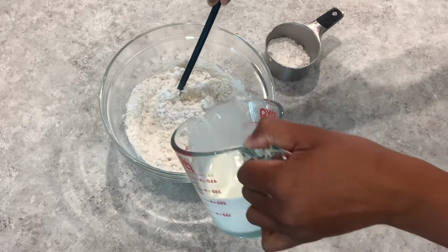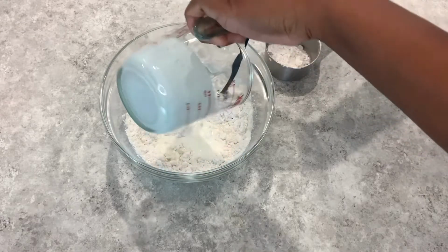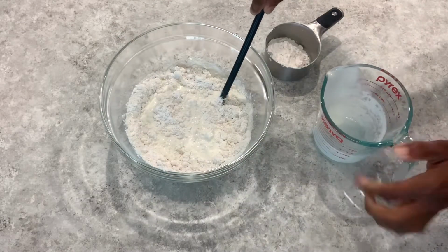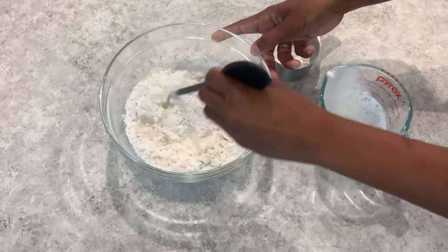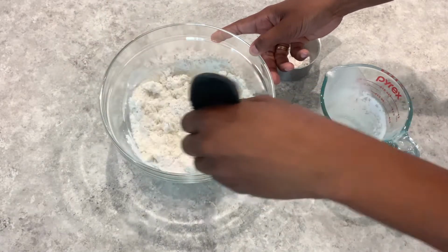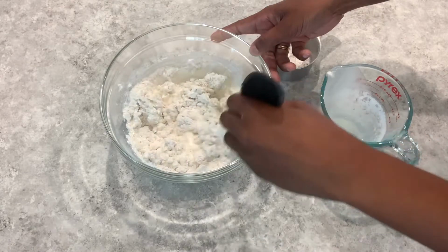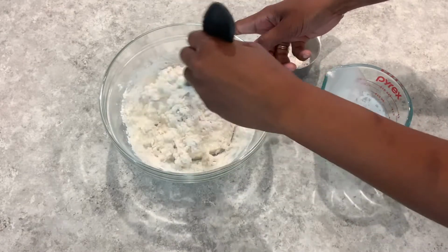So we want to gradually add this into the flour until we get a mixture of sort of like a sticky dough, not runny, but sticky. And over time, as you gradually stir, very gradually, do not overmix. I don't know how much I can stress this point, but make sure it is sticky.